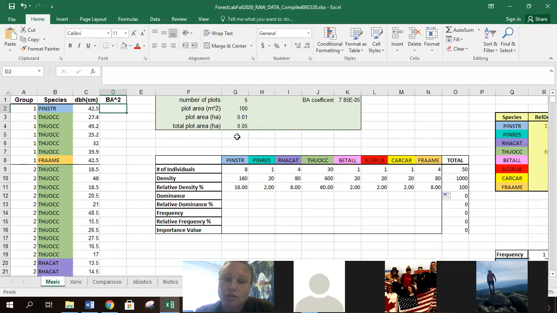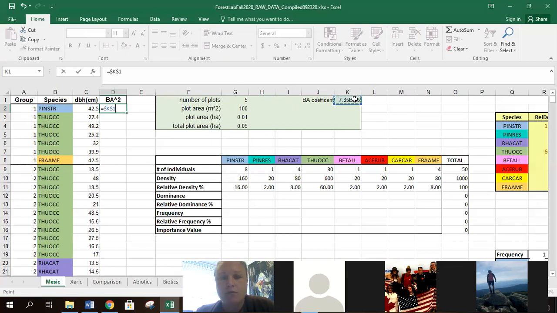And we're going to use this conversion coefficient here, the basal area conversion coefficient. So it's simply going to be equals, click on that conversion, which is going to take our circumference and help us to convert it to the radius, using our calculations for the area of that circle. So we're taking that, and that coefficient always remains.